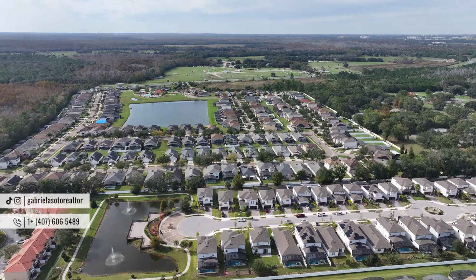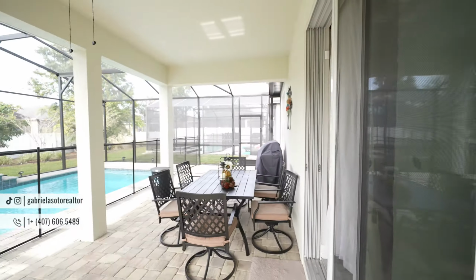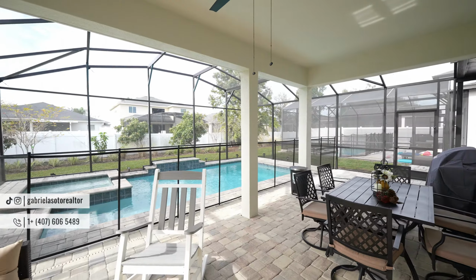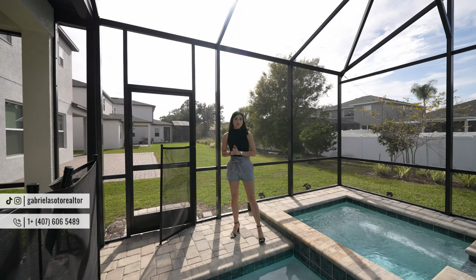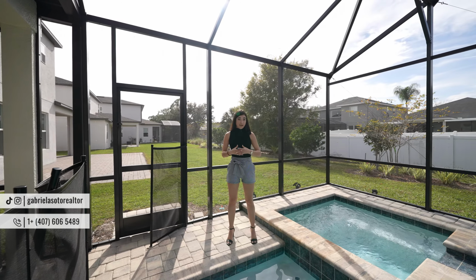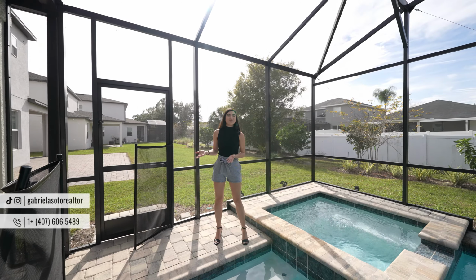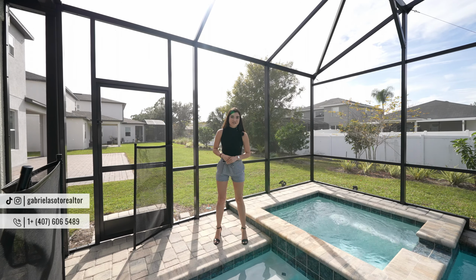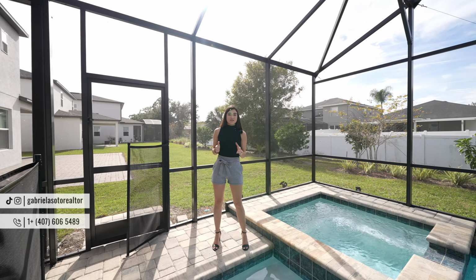Now, in terms of the community, this community does have an association fee of $150 a month, which will of course make sure that your community is clean at all times, but they also make sure that the properties are always looking pristine. This is something always important to consider about buying in an HOA community, that sometimes it can be a little bit tedious, having to follow all the rules the association has, but this also protects the price of your home. And this applies to any community.